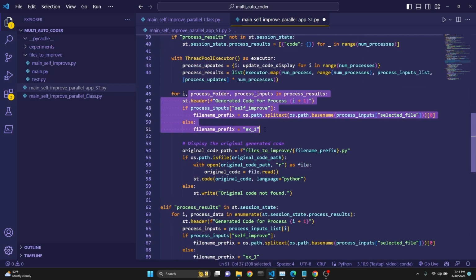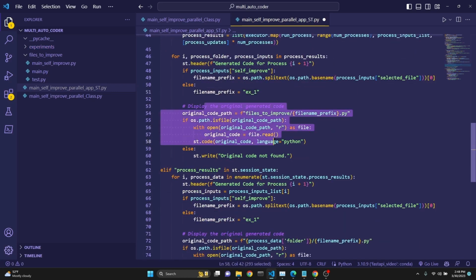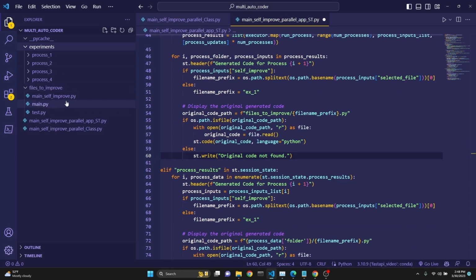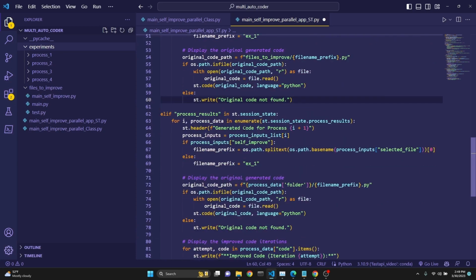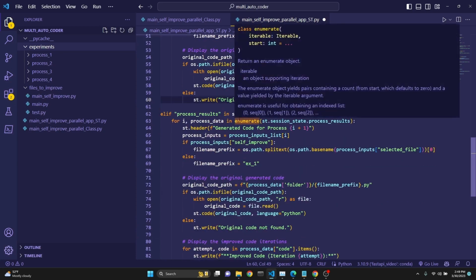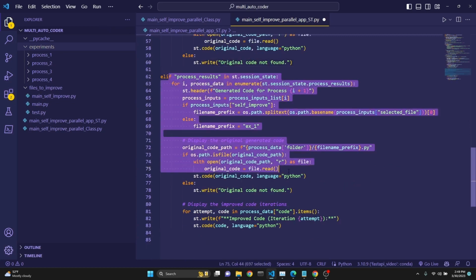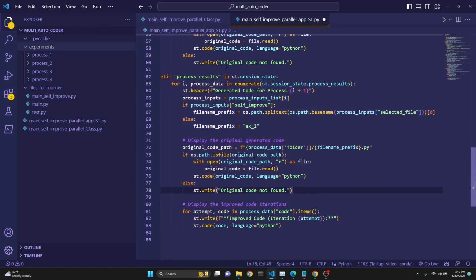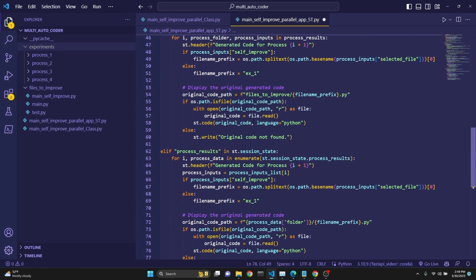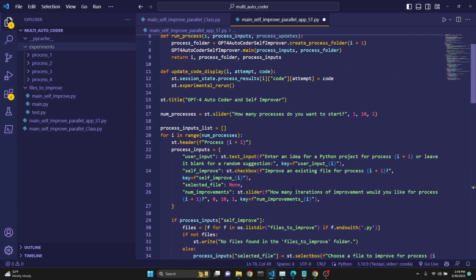The next lines of code were an attempt to actually display the generated code, but like I said, I wasn't able to get it to work on the Streamlit interface, but all the files are saved under experiments under the appropriate process folder. Again, if you'd like to take a stab at it, let me know in the comments or in the Discord channel. I'll put the Discord link in the description if you want to talk more about it. I think the elif here is a redundant process, again, to display the code on the interface. So it's a bit of spaghetti code, but I'm just leaving all the code here so you can get ideas and maybe try to improve it. But essentially, this is how it works.